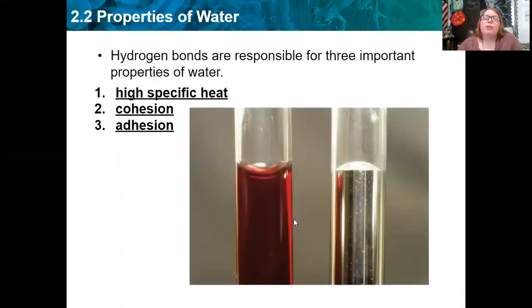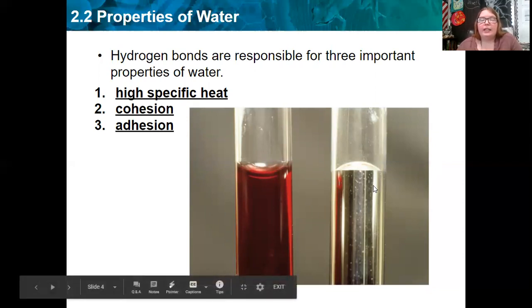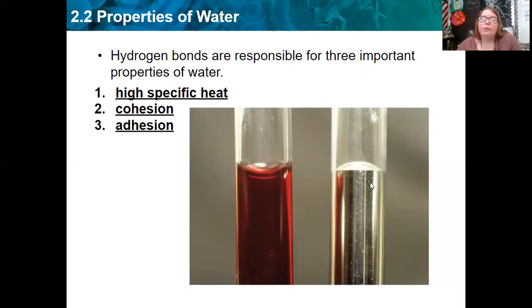So there are 3 main properties of water that we have because of hydrogen bonding. So high specific heat, cohesion, and adhesion. So you see in these test tubes here, on the left we have colored water, and on the right we have mercury. And I don't know if you know what mercury is. It's the dangerous stuff in thermometers. Like if you break a thermometer, everyone's like, oh my gosh, and you have to clean it up. It's a toxic metal that's actually liquid at room temperature, which is kind of cool. Water tends to stick to the edges of a test tube, whereas mercury doesn't want to touch it, so it's repulsed. So this is, we'll talk about this in a second actually.